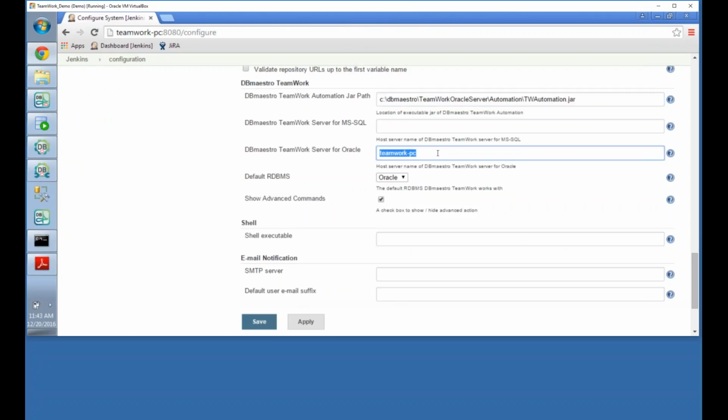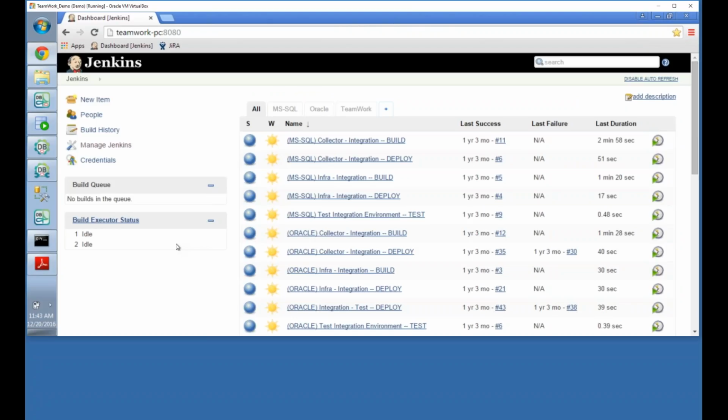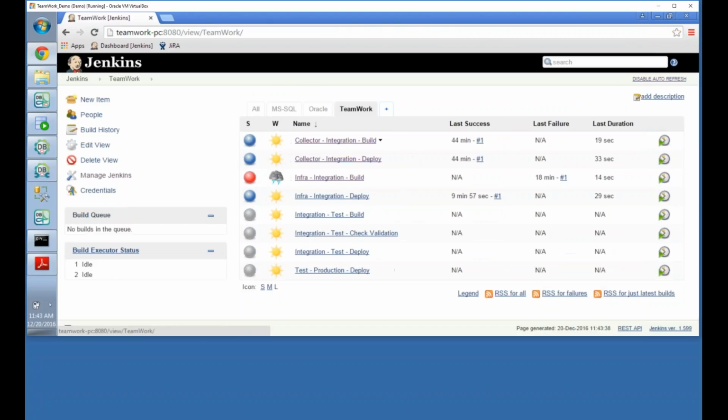This is the name of my Teamwork server, and then I set my default to Oracle. And then I said show advanced commands. When you do validate and some of those things, and to let you see the other commands, you need to have this checked. And then that's all you do to configure it, and you click save, and it's set up. So now you can go to your different projects and create the projects to run that build.